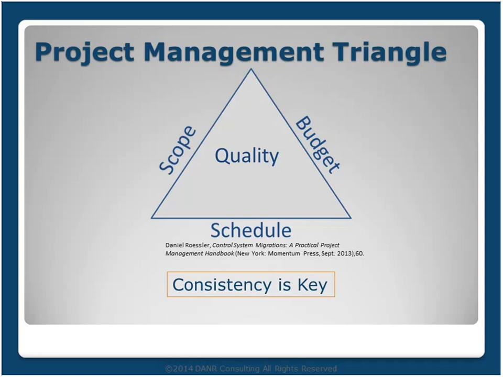three major elements. It's important that your client understands that the relationships between these primary elements is fixed. In other words, you can't reduce the budget without either reducing the scope or extending the schedule. You can't expand the scope without impacting the schedule and budget, etc. So each of these elements is tied together in a fixed way, and changes to one necessitate changes to at least one of the others.